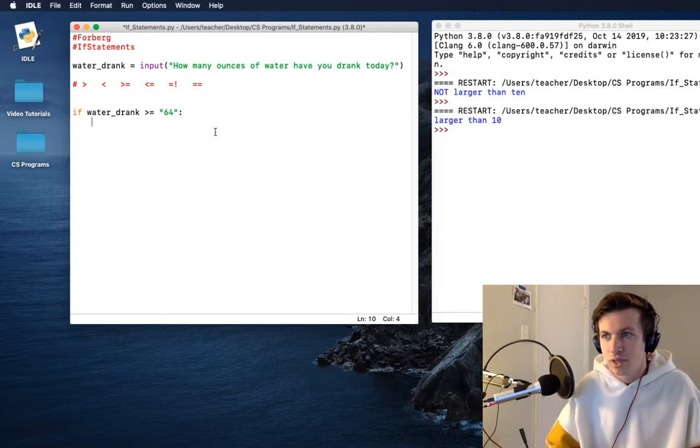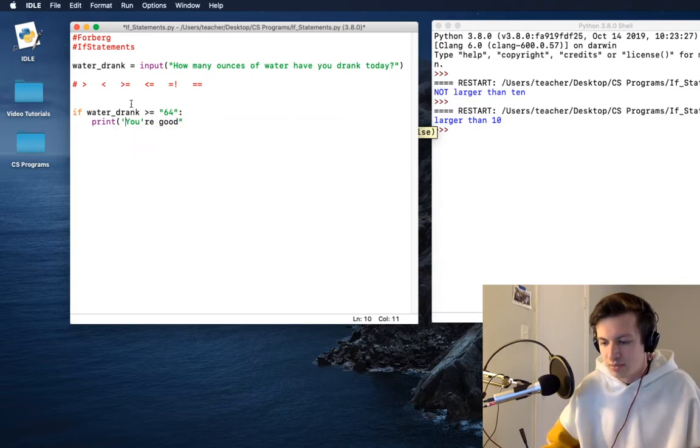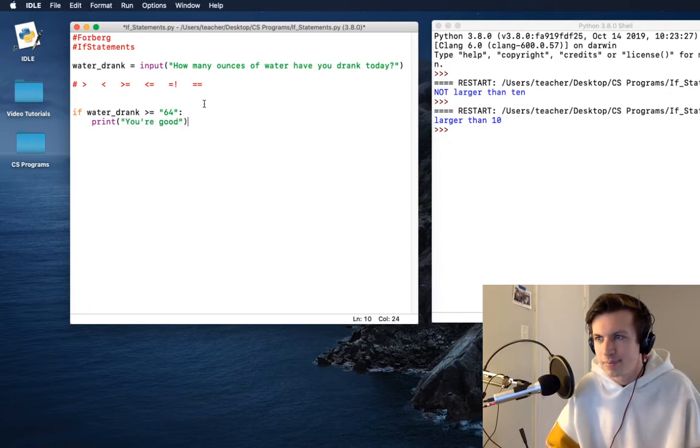If that is greater than or equal to, we're going to print a statement over here, and we are going to say, you're good. Oop, because I've got this, I'm going to change this to a quotation mark. You're good. So we got that right there.